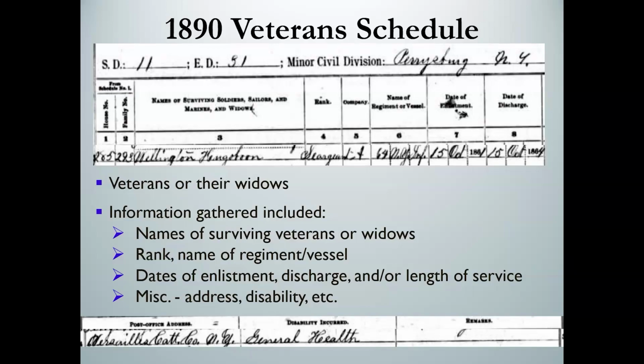So the page is in 2 sections. You've got the top half and the bottom half. The bottom half, so he was on line, I believe it was 15. So you would go down to the bottom, find line 15, and you're going to get a little more information about him. Going to have his post office address. Any disability. So if he was injured, like I said, he came out without a scratch. So he was generally healthy, but I've seen some pretty interesting descriptions. So there are details there and any other remarks that were made about that soldier. So again, it's going to be them or their widows.